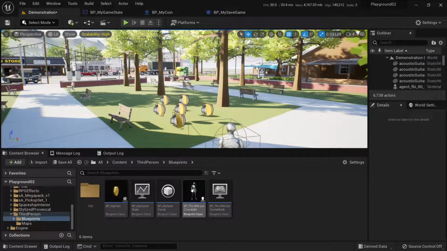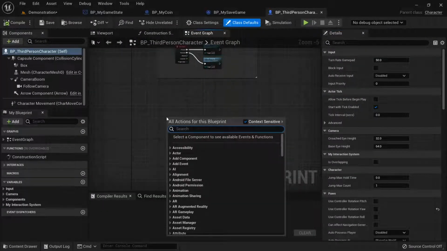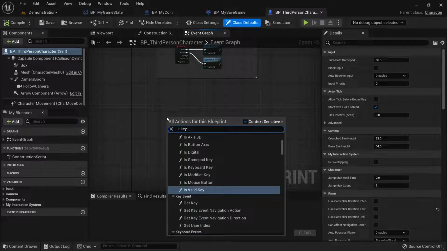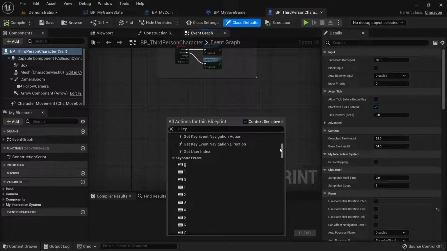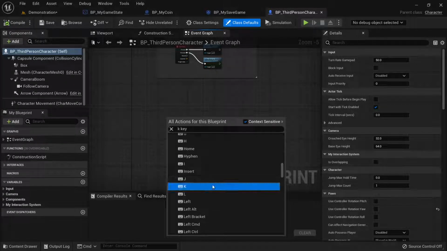Let's go to our character and add input, say key. Let's look for key. Here it is.